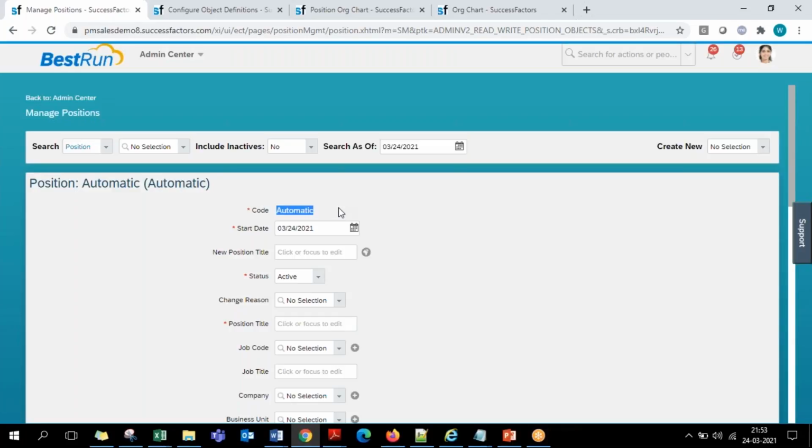Say positions are something that keeps on creating. Whenever the company is expanding, the company's business is growing, they need more people to be hired, new positions they keep on creating. So when they are creating a new position, they can't remember what is the last position, and giving the next position number is not that easy. So we need to have auto generation of the position sequence. Last position is 30,000, 30,105. Now this is 30,106, 30,107. Like that, that sequence has to be automated.